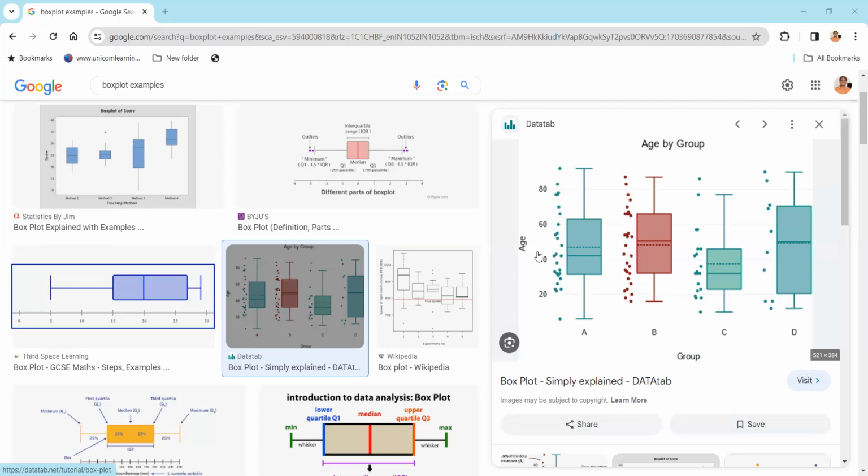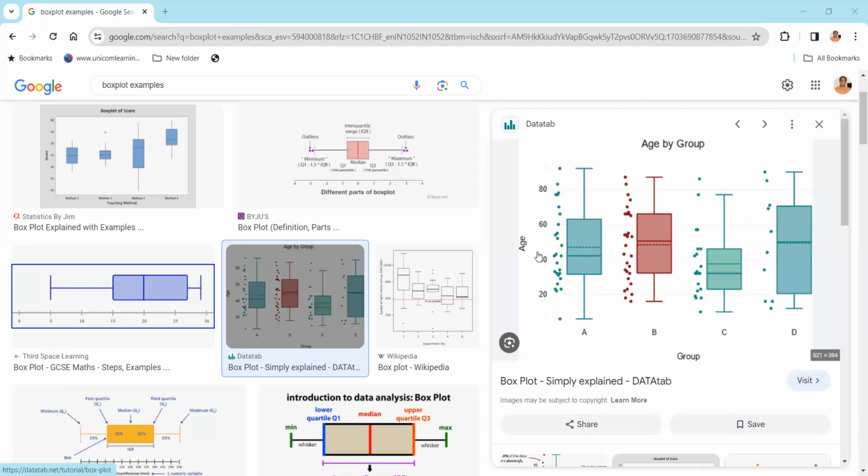Now see here you have 4 different groups. We have seen in our discussion one how to plot a box plot, right? But here you have 4 different groups. So it's a way of comparing the values in each of the groups. So the question is, how is C different than A? How is D different than C or B or A?